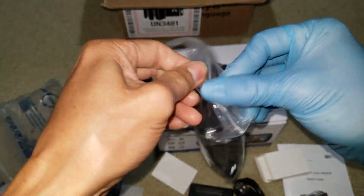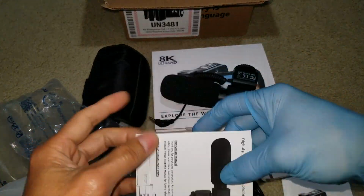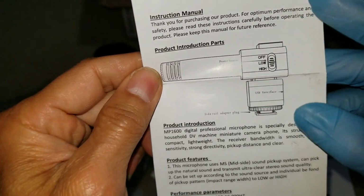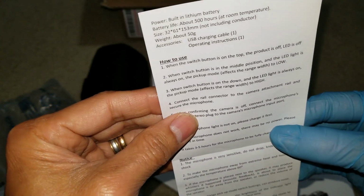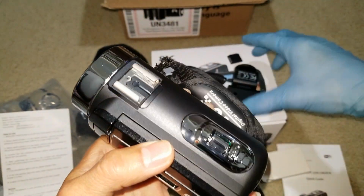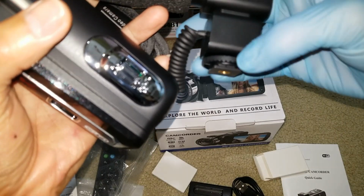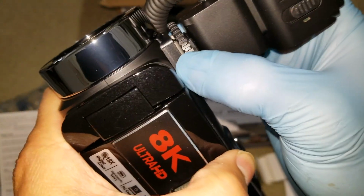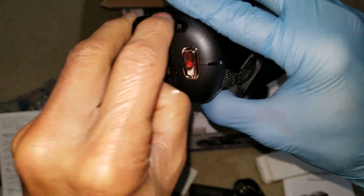Go and check out this microphone real quick. So you could select on high or low or off for the gain. So you must remove this plastic piece for the cold shoe mount. And then you're gonna mount this right here, but going to unscrew this, make it higher. And once you slide this in, you're gonna make a tight fit. And I'm going to plug into the microphone here.